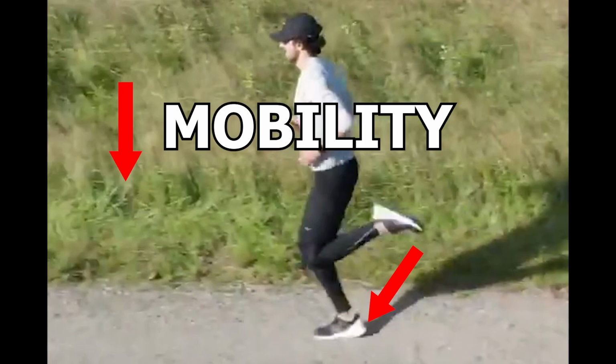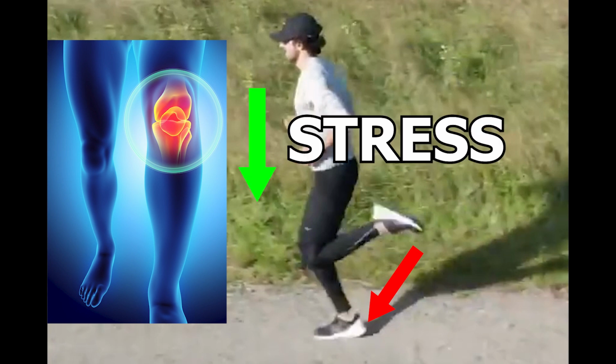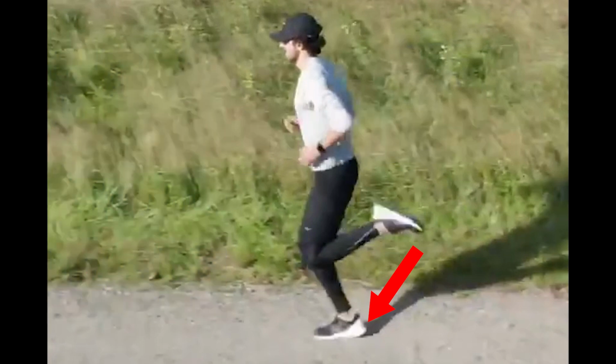One common reason is a mobility concern, whether that is coming from limitations of the joint, muscle, or other soft tissue. Another can be to shield from pain or irritability as you run. Going into an early heel rise, intentional or not, may help decrease stress placed on an irritated knee to improve tolerance to running. Now, those could be possible reasons.